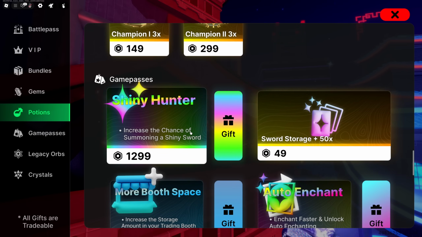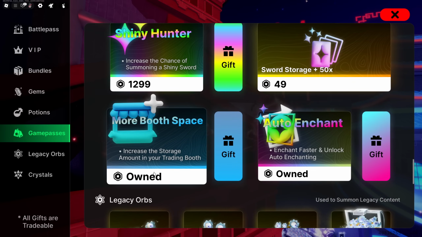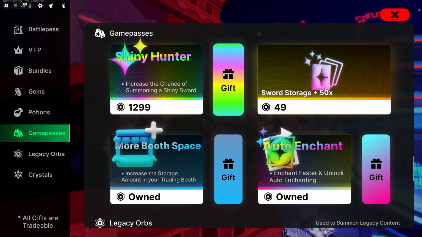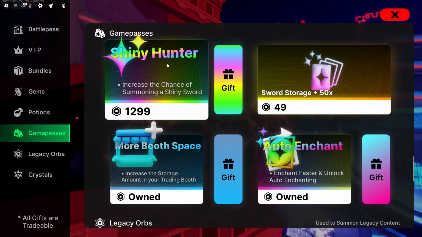Doesn't matter. Shiny Hunter is a waste. Shinies don't matter. There's no purpose to them in the game, and you're not paying $13 just to get more worthless items that don't do anything differently. So just skip this. Sword storage, if you need it, you need it. Boost space is always going to be mandatory. You cannot buy a gift of this, I believe. You can buy a gift of Shiny Hunter, but again, I wouldn't recommend this because you can't price this for 26 mil and have someone consistently buy it, I would think. Because again, shinies don't really matter. So I would skip this entirely.